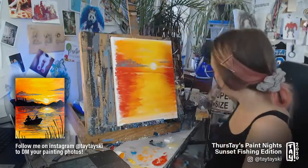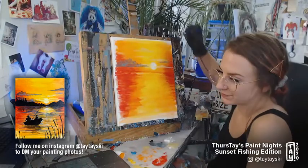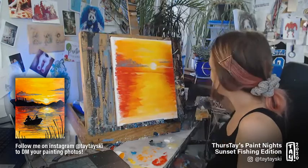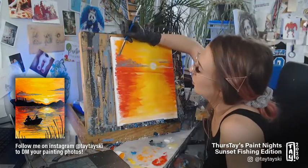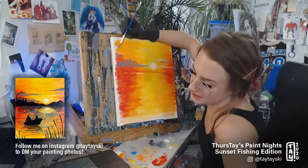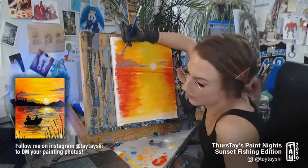Okay, let's go one more on top of that one. And again, water's your friend. We want it to be translucent because if they went on as thick and opaque, it would not look like a cloud. You'd be like, what's that big shape? That ship in the sky. Or something, right?